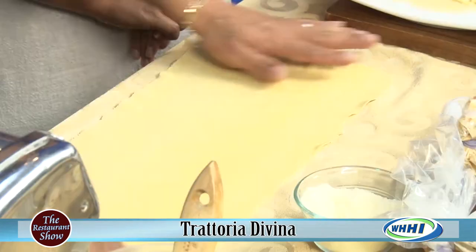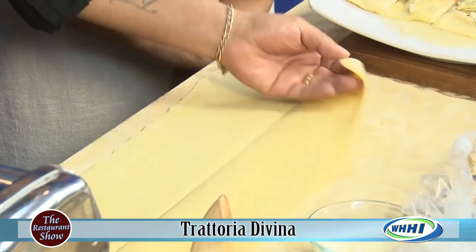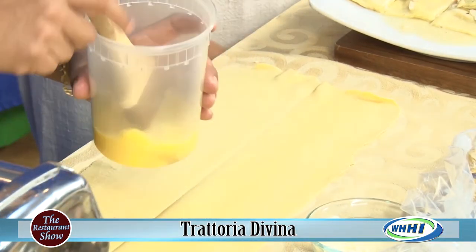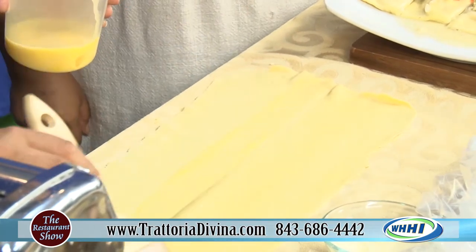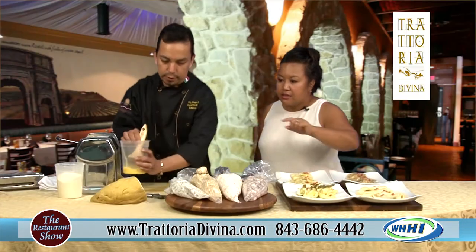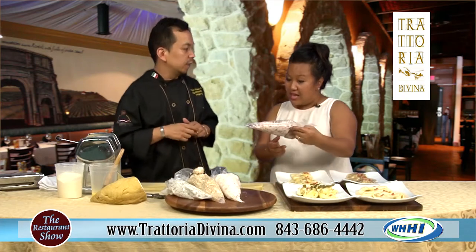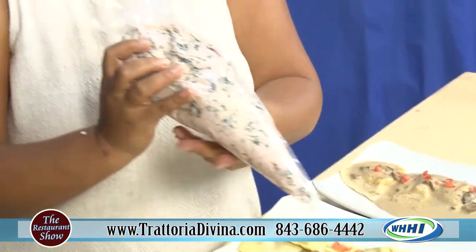What we do is cut a piece and fold it in half, so you can see the size of the ravioli you expect. We've got some egg wash here. We're going to make the spinach ravioli first. This one has sweet chard, garlic, spinach, and ricotta cheese. And it's in the piping bags — makes it nice.